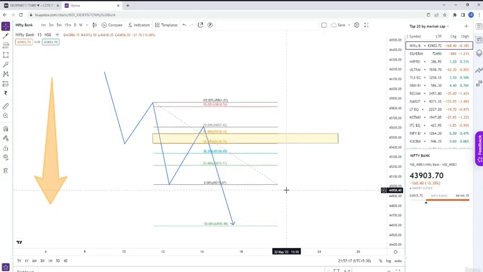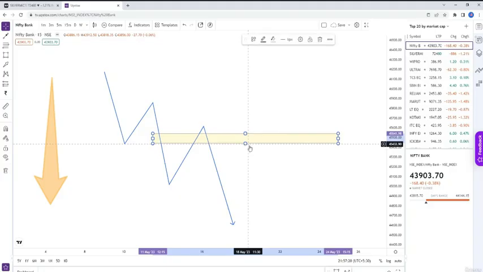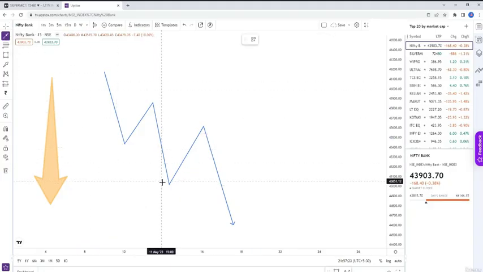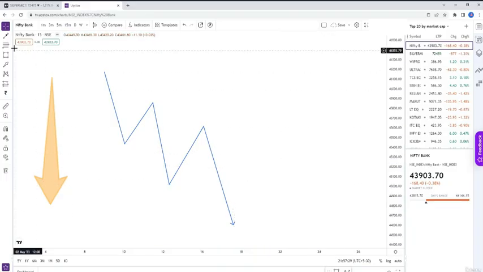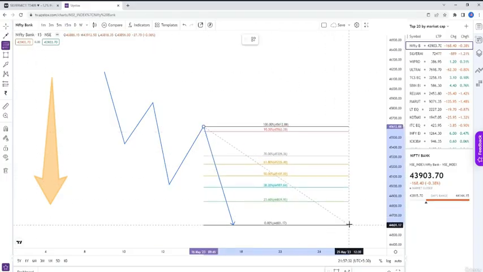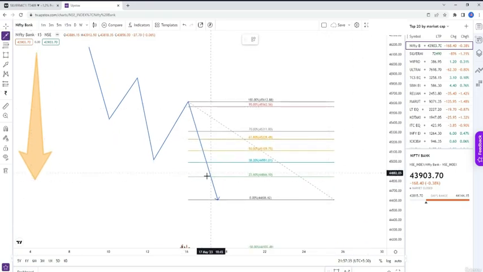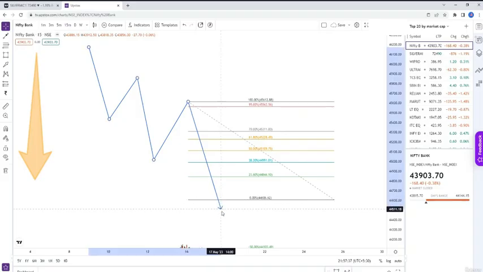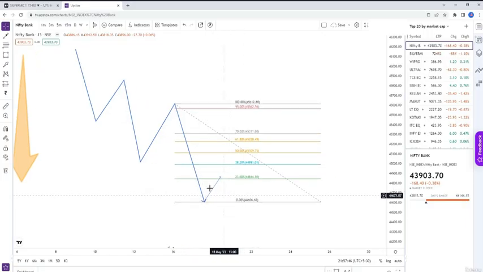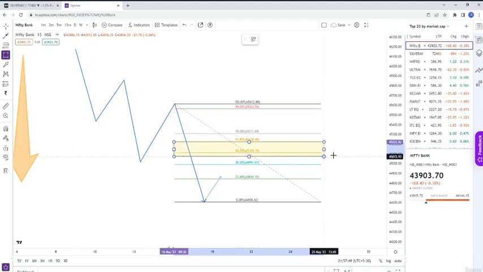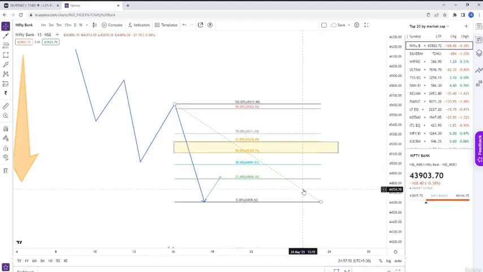Let me draw one more for you. The market again broke the structure to the downside. Then we are able to draw the Fibonacci. This is a complete leg. I'm drawing it like this. Let's say I do not know how long it will go, because sometimes it can go up to this, we don't know. You will only know when it starts going up like this. Then only you will realize, okay, now it made a swing in the real market. This is a zone, and that's it. I hope you are clear with this. So this is how we draw the Fibonacci.